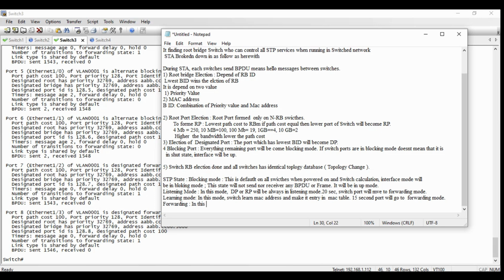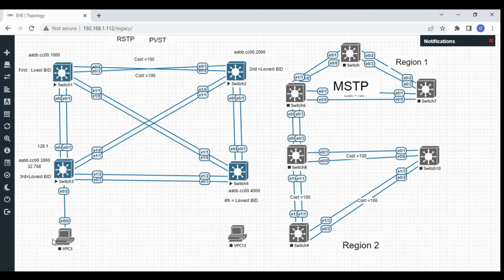In this mode, data can be sent and received, and it also updates all the MAC addresses. So this is the forwarding mode. Suppose this host is connected on the switch at E02.